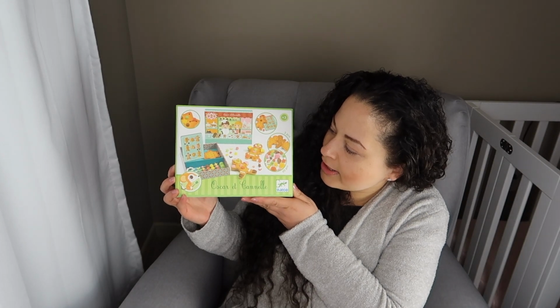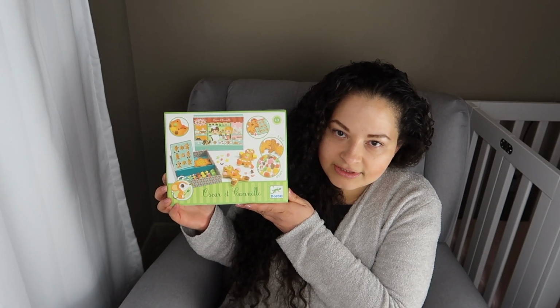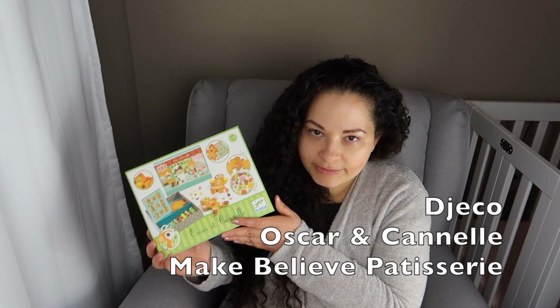I don't feel like this box really does justice to what's in here because I was overjoyed when I discovered this. To explain a little bit, my daughter is obsessed with cooking in her play kitchen, and specifically she loves sweets. She has an ice cream set and a cake pop set, and all day she's bringing me ice cream and cake pops and little macaroons. She's also really fixated on the idea of baking gingerbread cookies. She constantly asks me if we can bake gingerbread cookies today, and I'm always putting her off because to me that's a once a year seasonal thing. But we're definitely going to be doing it pretty soon now, and I'm looking forward to that.